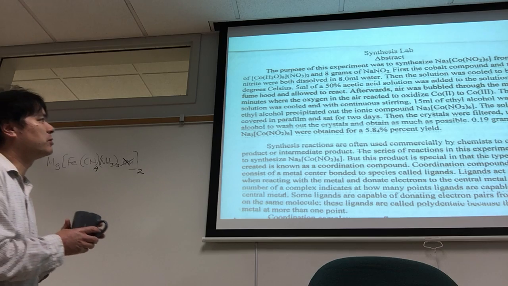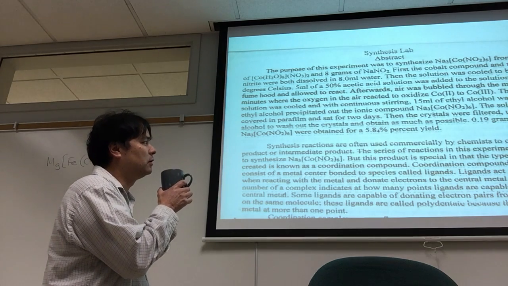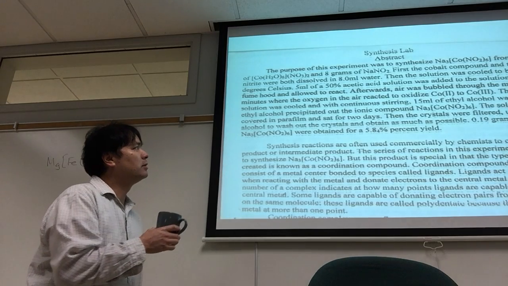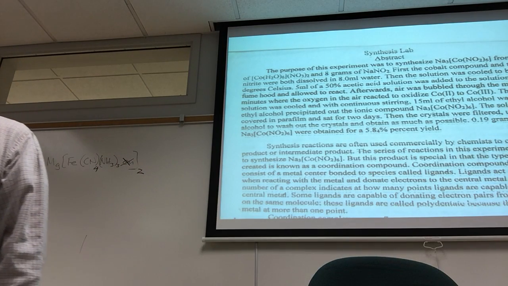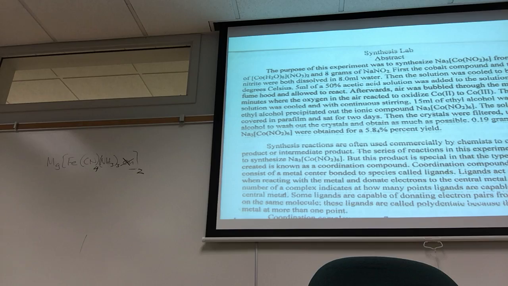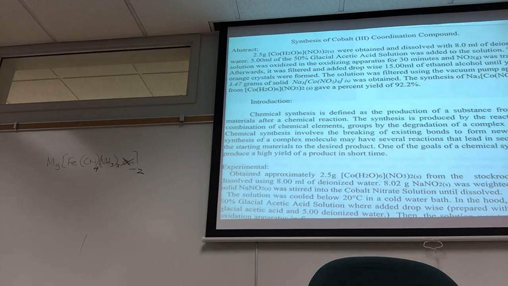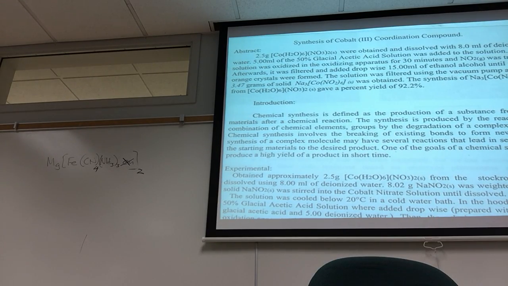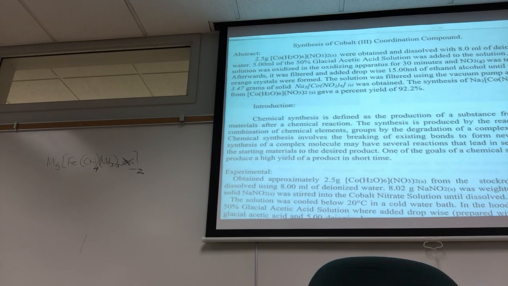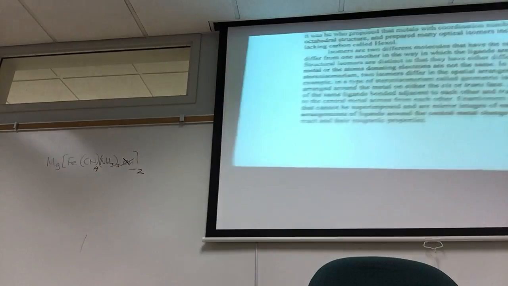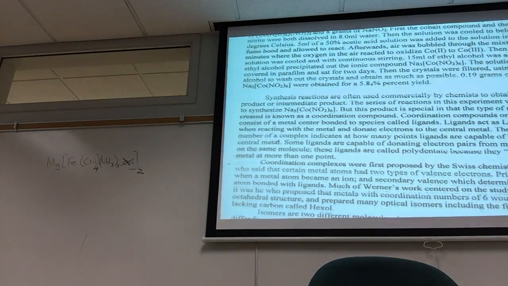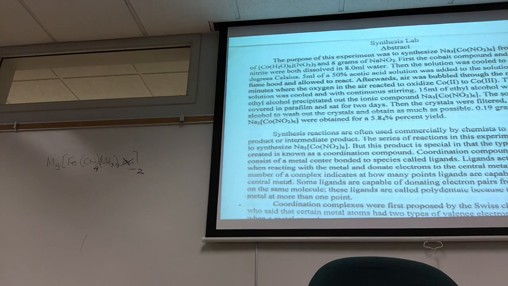Let's take a look at this abstract and see if this is a pretty good synopsis of this synthesis. The title here is not that great. You want some key words in the title. This person just used synthesis lab. Let's take another look at a title. This title is kind of vague too. We look at this title: synthesis of cobalt-3 coordination compound. Depends, but I'm not really going to worry about the title. Some places you can only use certain words in your title, and the reason for that is so that they can put it into a searchable database.